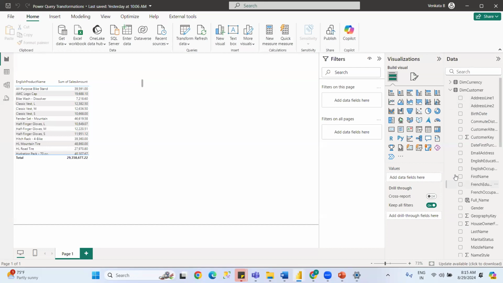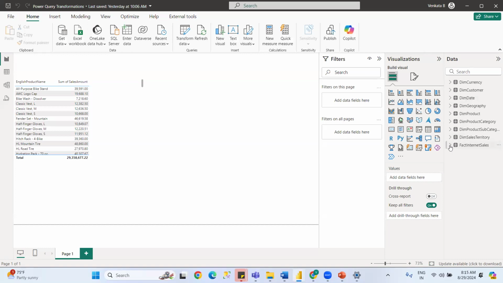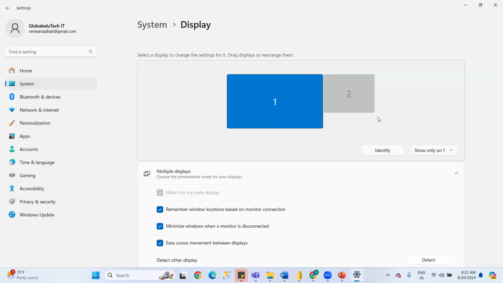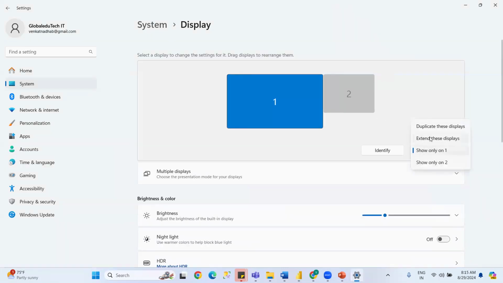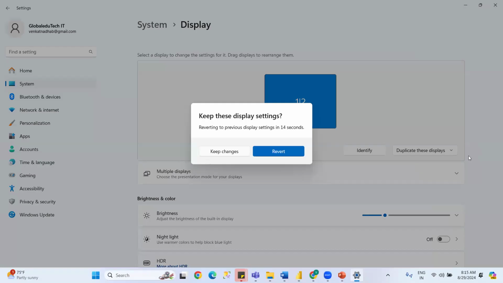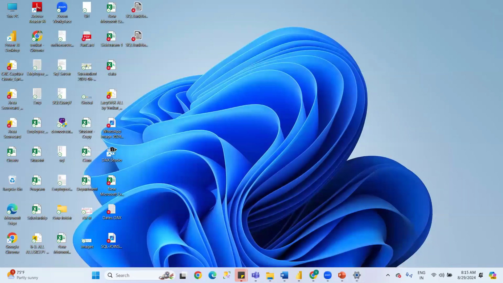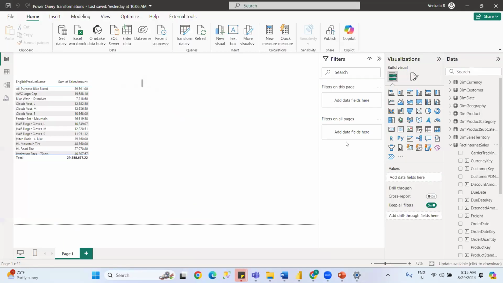Measures we can create by using numeric values.